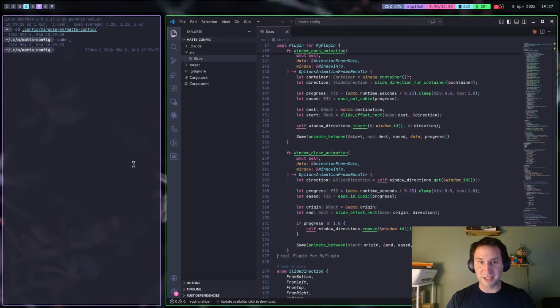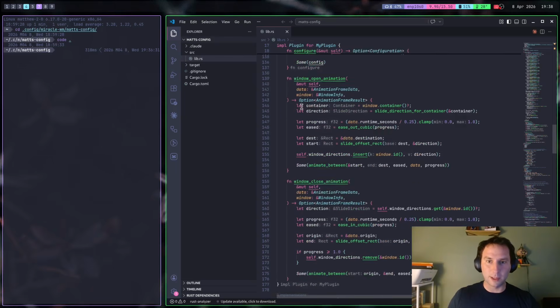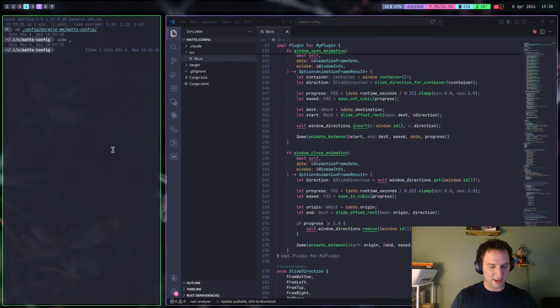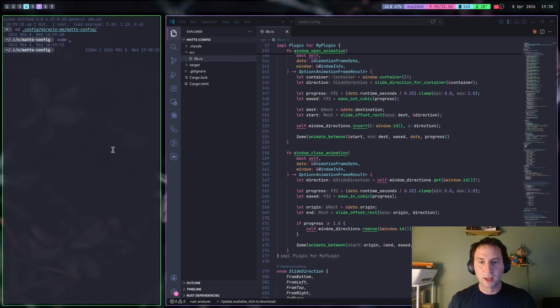But I did not just stop with window management. I want this plugin system to be able to take care of pretty much every aspect of Miracle. One of the big aspects, I think, is the animation system. So this is my personal configuration plugin. It's called Matt's Config. You can see it in my dot files if you go to my GitHub profile. The cool part about this is I override the window open and window close animation. So what you're seeing, if you've been looking a little bit, is now my things slide in, which looks very nice, and they slide out.